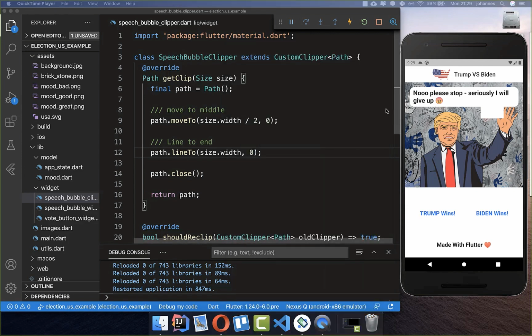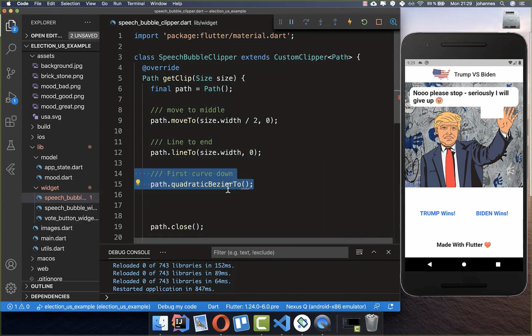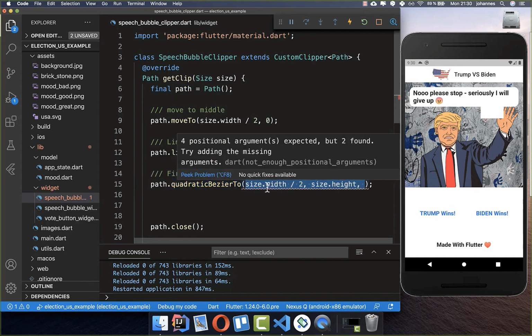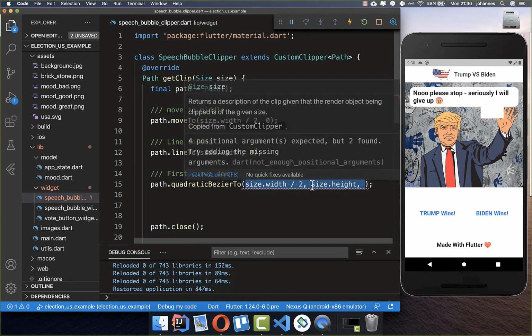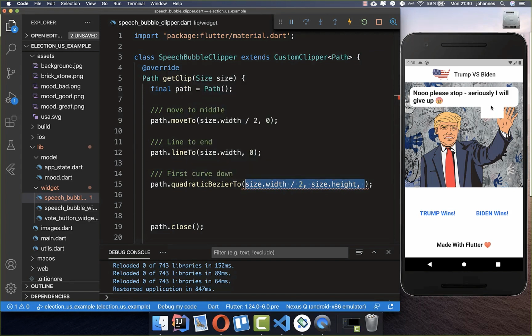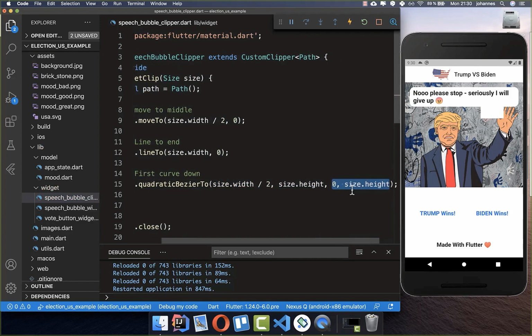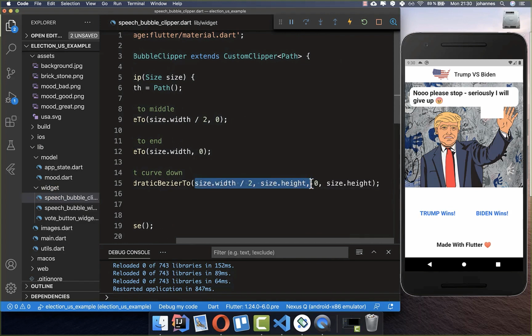And therefore we create first of all the first curve, use this Bezier2 function, and inside we first of all put the size width divided by 2. So basically from this point we go to this location, and we also go to size height. So this will be here and then at this location. So we draw a line from this location to this location, and this is only our control point, so we will never reach this point. We actually want to reach this point here, so we go to this 0x and size height.